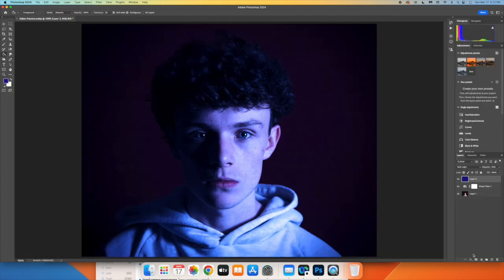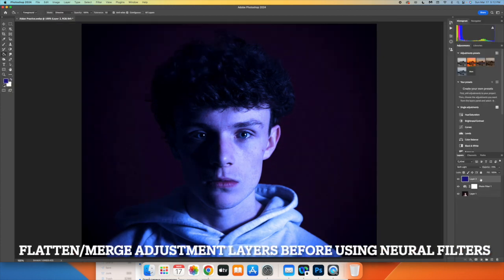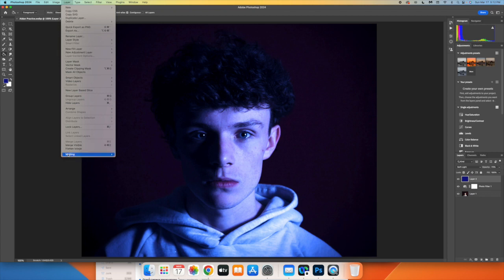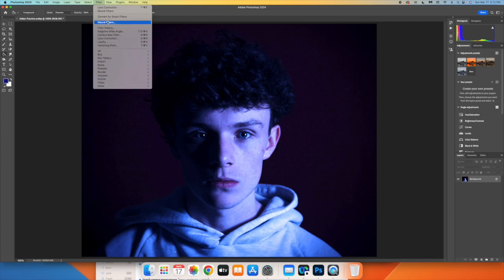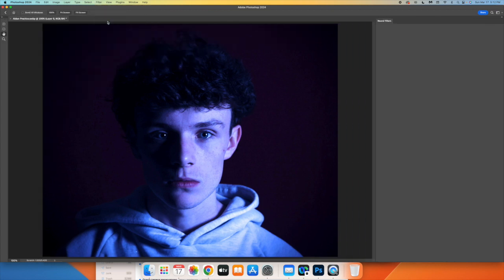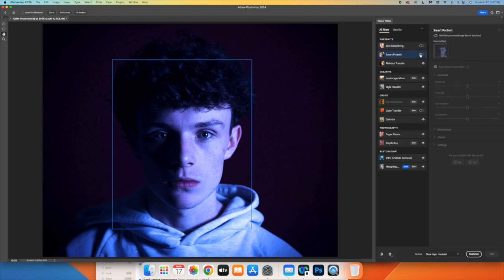Okay, here's why. Before I can add a neuro filter, I need to collapse my layers and make it all one layer. So I need to go to Layer, which is the drop-down menu, Flatten Image, so that the face is detected. Now, if I go to Filter, Neuro Filters, Smart Portrait will be accessible because there will be a face to work with. So if it's off, just toggle it on. And what we're going to play with is under Featured, and I'm going to take the happiness specifically down.